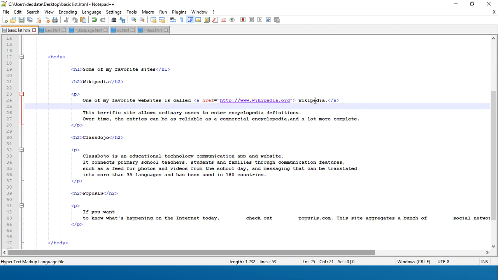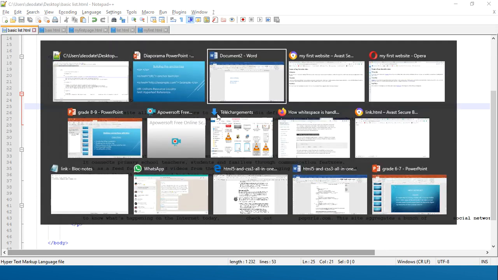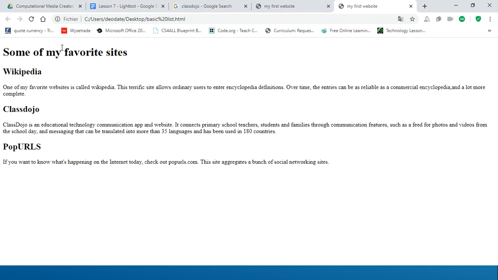So I'm going to save it and go back to my web page and try to refresh it. Do you see what happened? I have built a hyperlink here. So thus far, if I click in here, it will take me to the Wikipedia web page. So let's try it.